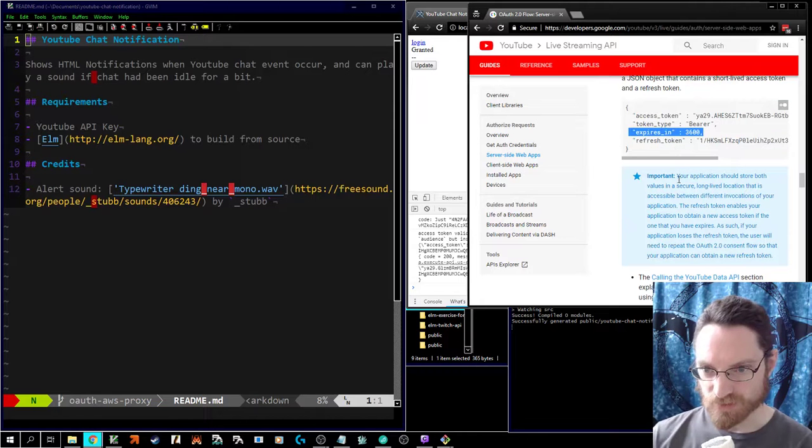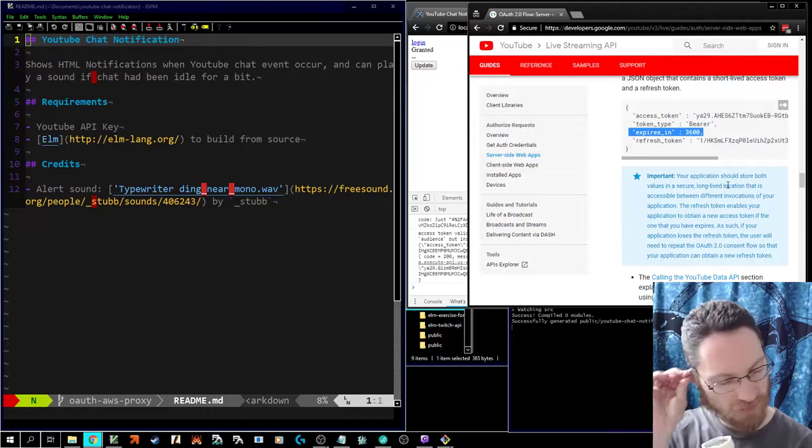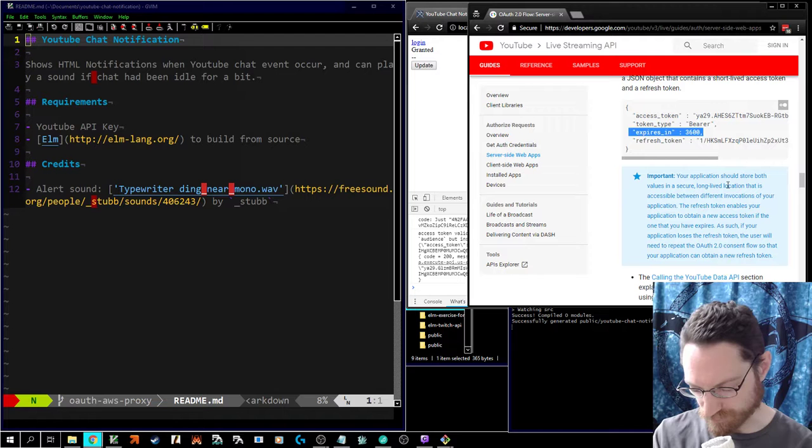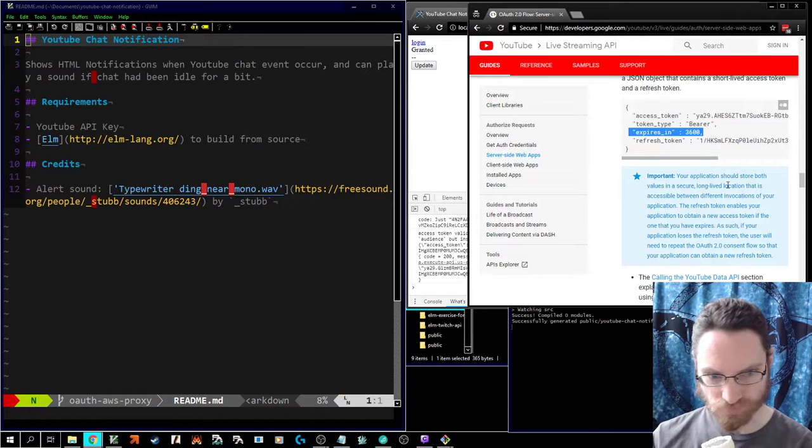Yeah, now they're saying that you should store it in a long-lived location. This is for true offline login once access. I'm okay with logging in once per session, just as long as if you aren't, say, refreshing or something. Well, maybe I could look into session storage. But yeah, I'm okay with logging in once. It's just like having it expire every hour is just not usable.